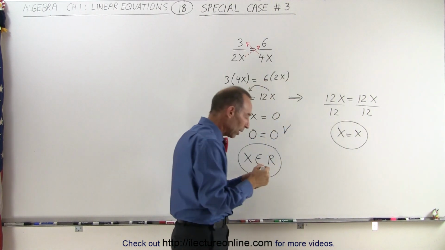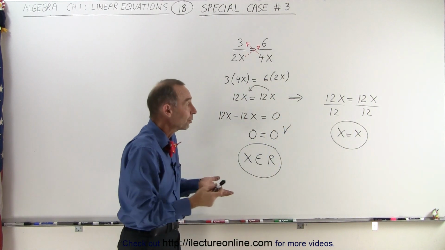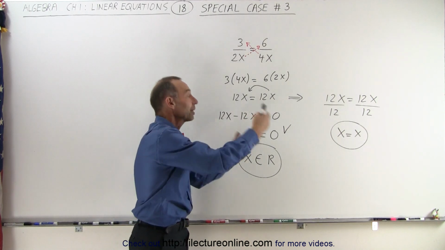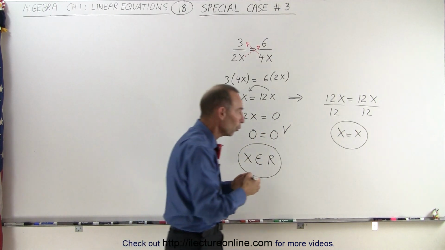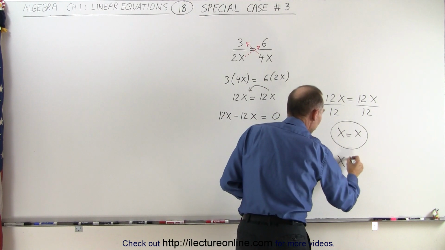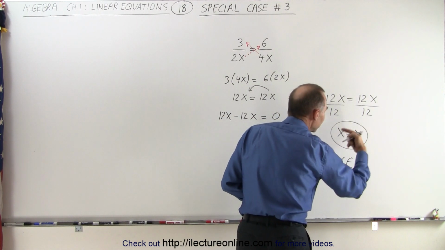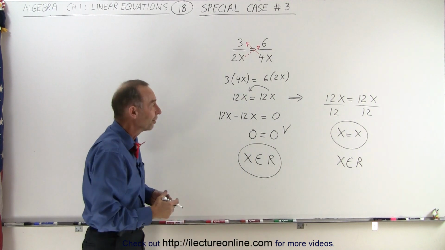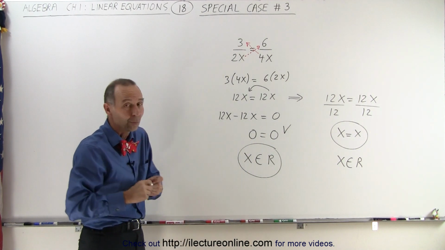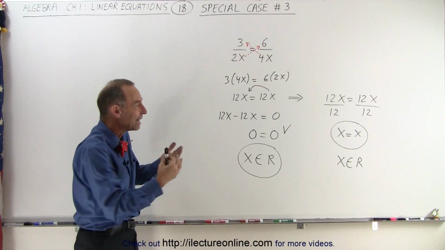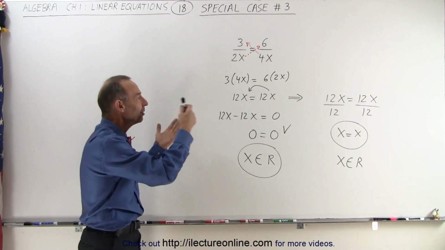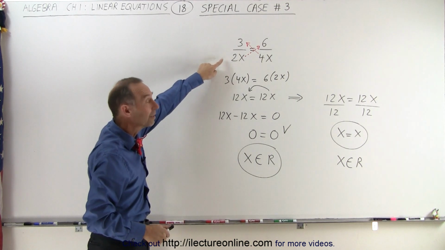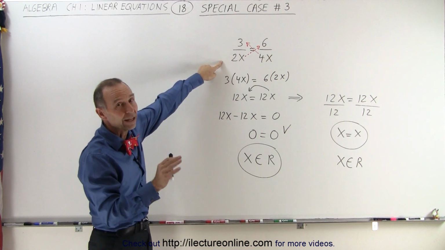Now, what are the conditions required for x equals x? Well, x will equal x no matter what value you plug in for x, so therefore you can also conclude that x is an element of the reals because x can take on any value no matter what it is, and it will always be equal to itself. So that's one of those special cases where the solution is that x can be any value, any real number, and the equation will be satisfied, with the one exception. If it's written in this format, then of course x cannot equal 0.